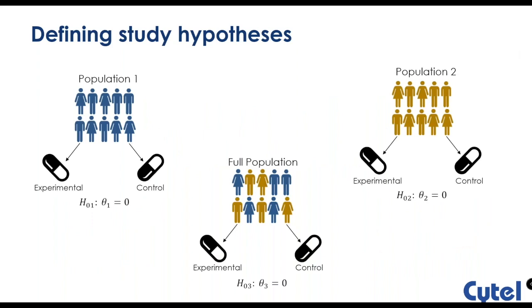So what does this mean in terms of the study? Well, there are a few different ways that we can define our null hypotheses. So previously, when we talked about the target population, we talked about the null hypothesis being an examination of the difference between the experimental treatment and the control. And now we can consider making that examination within each population. So making that examination within population 1, making that examination within population 2, for which we define our H01 or our H02, just subscripted based on which population we're looking at. We could alternatively consider testing in the full population, so the combination of the two subgroups. Again, this would just be a comparison of experimental treatment and control. But I think for today, we'll mostly focus on the case where we're looking really at population 1 and population 2.